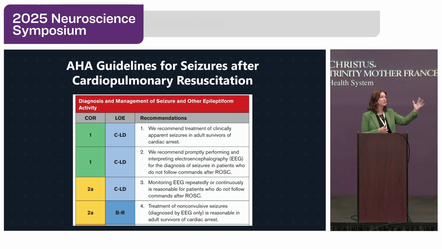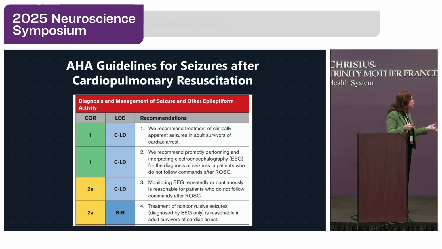So these are patients that have cardiac arrest, and then we have return of spontaneous circulation, okay? So their GCS score is low, they're not waking up, and we're trying to figure out what the next steps are. So they say also, you should probably get an EEG. That's the second one. The second one is, it could probably be a continuous EEG. That's probably a good idea.